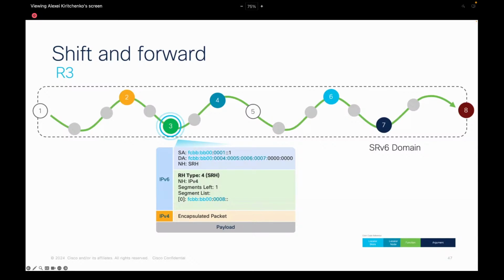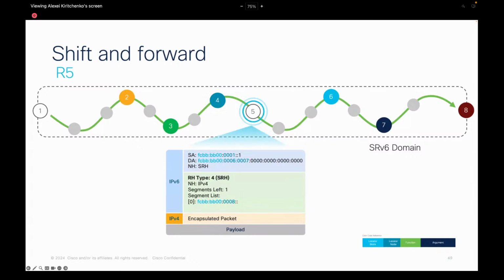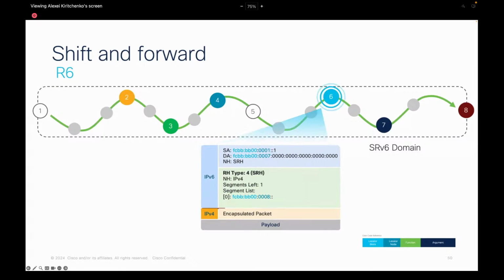The next destination address is for the router 4. The same on R4, shift and forward. And yes, we're adding zeros at the end for carrier indication. R5 is the same, shift and forward. The same is on R6, shift and forward.